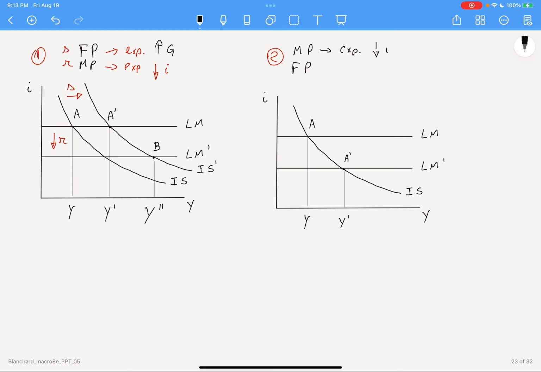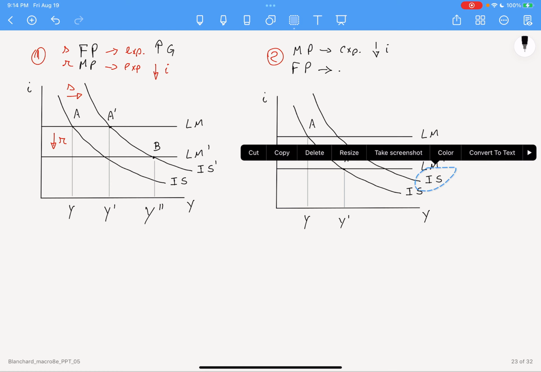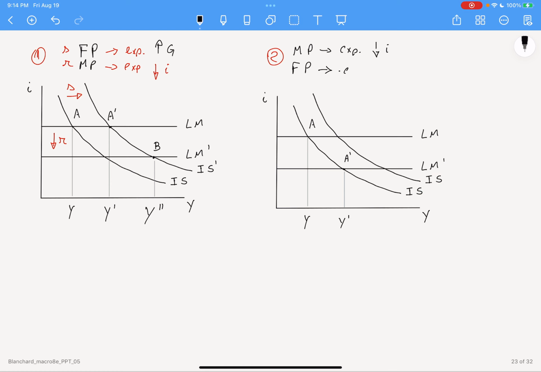by reducing the interest rate. Can something be done with the fiscal policy? Can I do something with either the taxes or the government expenditures? Yes, it can be done. So let's think about the IS curve. Now you already know that if I shift the curve here, we are going to have something between Y and Y prime. So we are going to expand the IS. Let's say that we are expanding by increasing the government expenditures or decreasing the taxes.